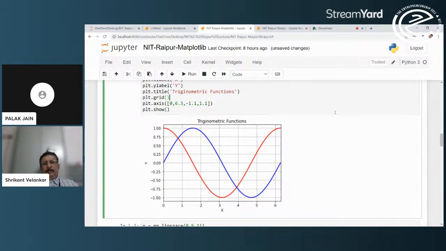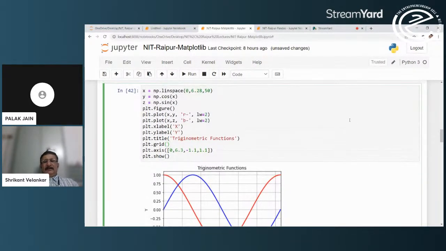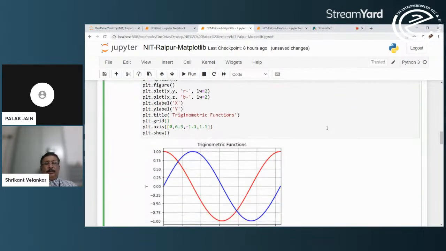Okay, so you will see that I started off with a graph of a square, a single graph. I have ended with a sine and cos graph, two graphs in a single plot, and a lot of color combinations, width combinations, dot graphs and line graphs both together, and different functionalities have been shown.